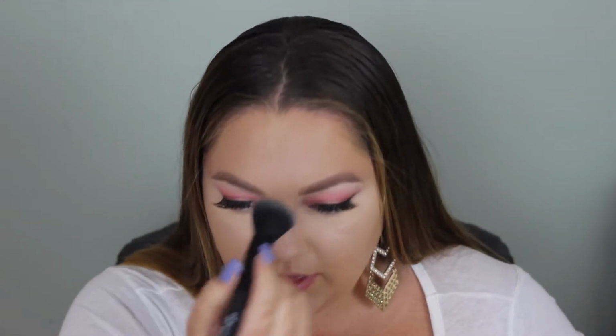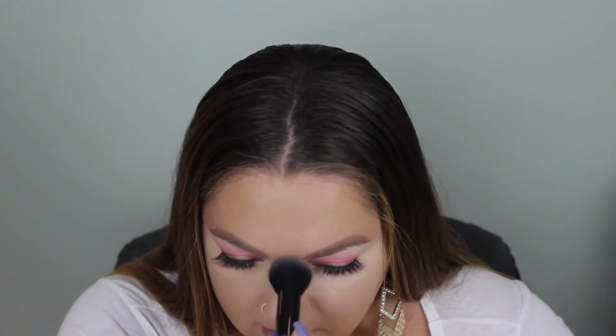I'm using this because a lot of people use them for highlighters, but to be honest, in my opinion, I don't find that they have the shimmer and the glow that I like, for a really heavy highlight at least. So what I'm doing is they actually call these setting powders. So that's what I'm doing. I'm basically using it as a setting powder, and because they do have that tiny bit of luminosity and glow in them, it's gonna make everything look just so pretty and luminous. So I'm just going over where I put the other powder with this powder as well.